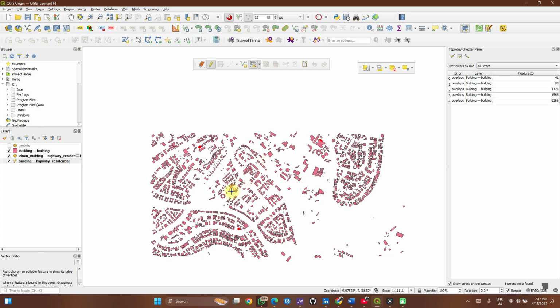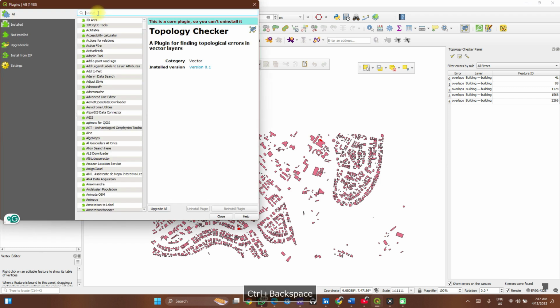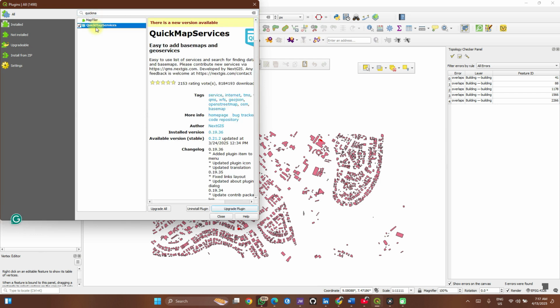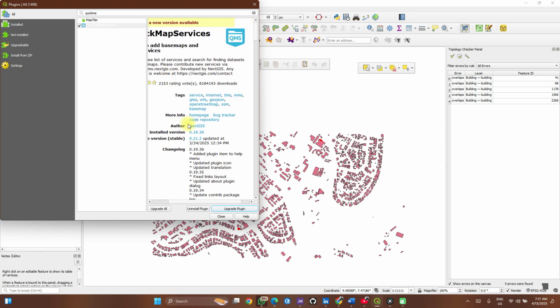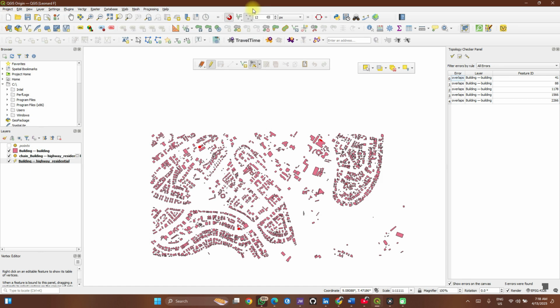The next plugin I want to talk about, before you skip it, wait for a second and I'll show you something that you might not have known. That is the QuickMapServices. Click on it, use it to add base maps from different sources. But more often than not, I realize that many people just have their OSM standards on their QuickMapServices only. Yes, but you can get more from it.